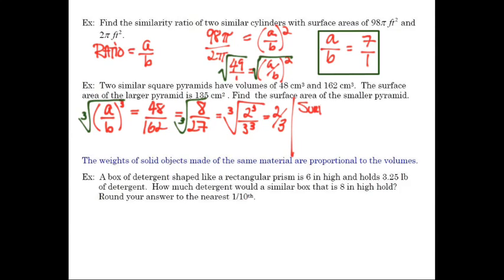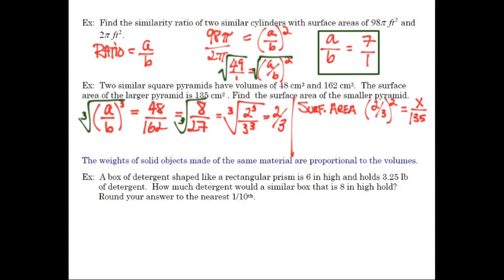So if we look for the surface area, we know that our ratio is going to get squared. So this 2/3 becomes 2/3 squared. And I can use that to set up a proportion. I know that my larger pyramid is 135. 3 is bigger than 2, so this has got to go on the bottom here. 135 is on the bottom, over something, that's what I'm trying to figure out.